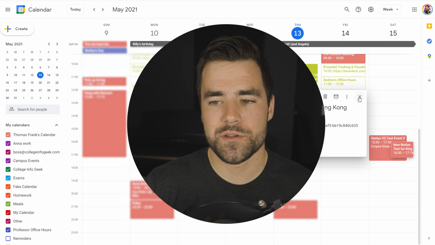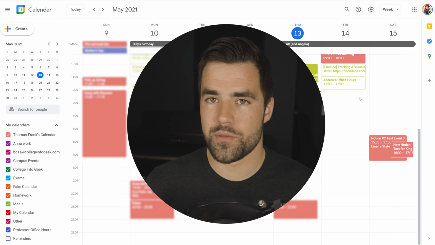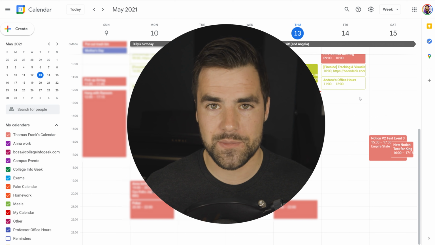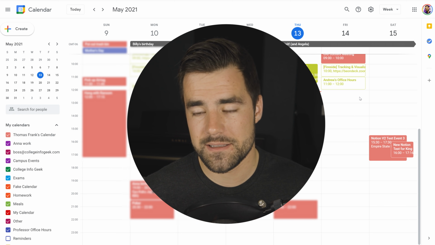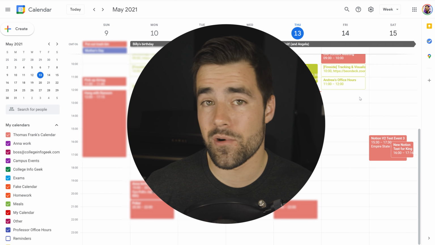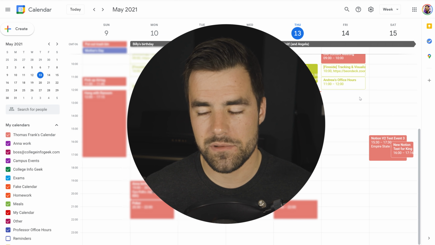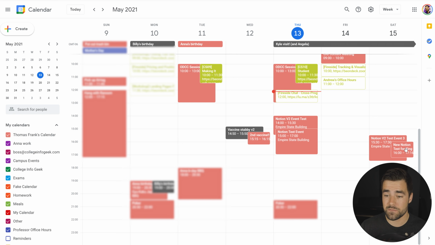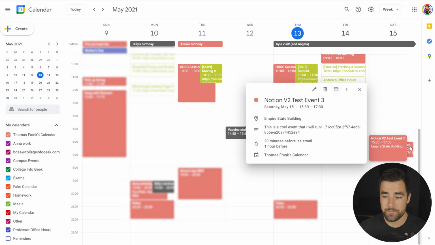So it's somewhat useful. What I really want is perfect two-way sync between the two apps, like Todoist has and TickTick has and things like that. I'm thinking that this is, again, another case where somebody's going to have to code a proper app to do it, because I ran into a couple of things. But if we look here, I've got some of these Notion test events.